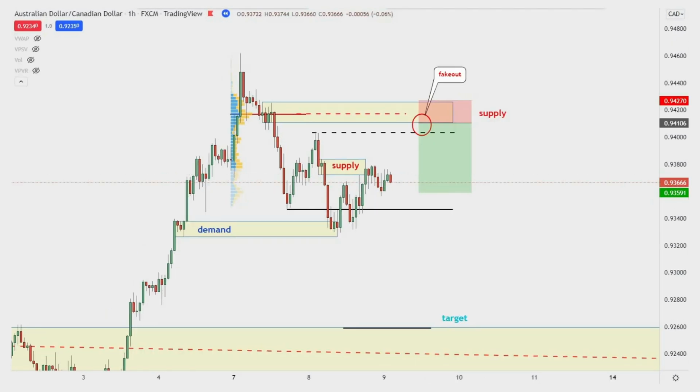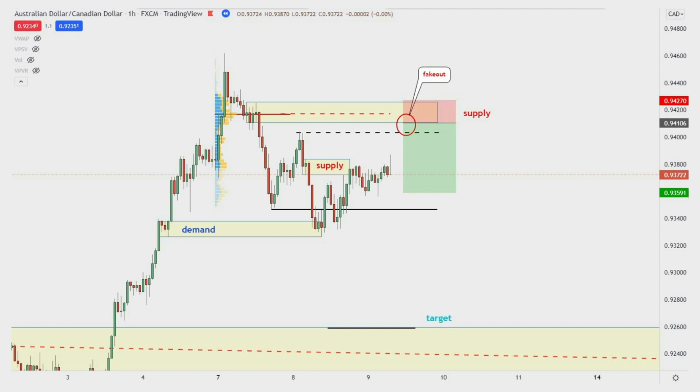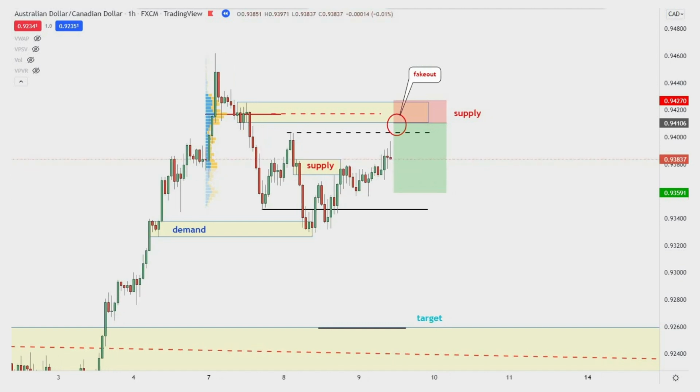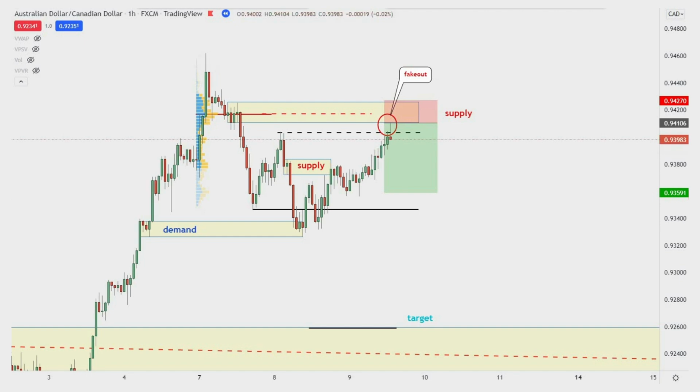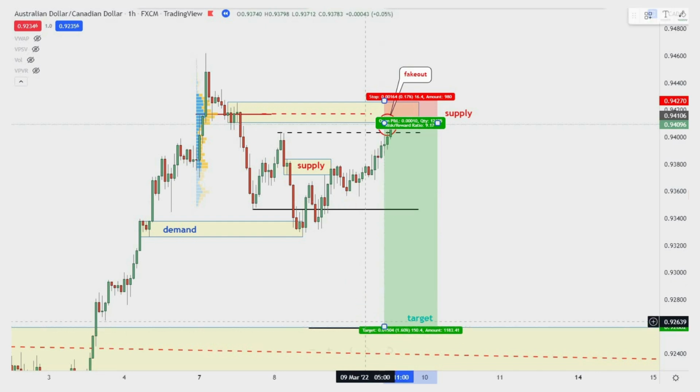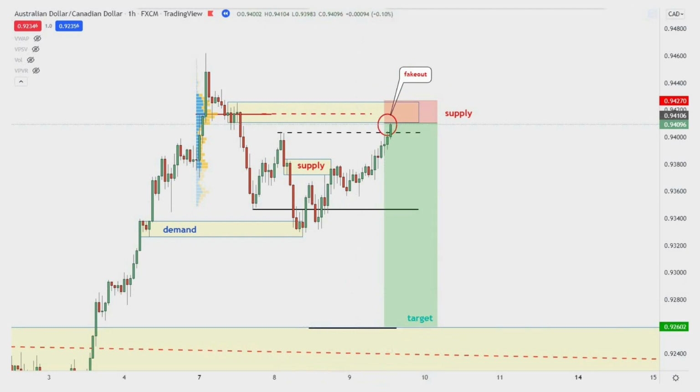The market structure indicates that a fake out pattern could happen at the supply zone. Price continued in the upside direction and touched the zone, triggering in this way our second entry in this currency pair. There are two options in this scenario. The first one is to enter right away at the supply zone with a limit order. This option offers a precise entry and a predetermined and greater risk-reward ratio. The cons of a limit order are that we don't have a candle confirmation. The second option is to wait for a candle rejection pattern such as an engulfing, or shift even lower in time frame and look for a trend change pattern of the mini counter trend that is formed during the pullback.